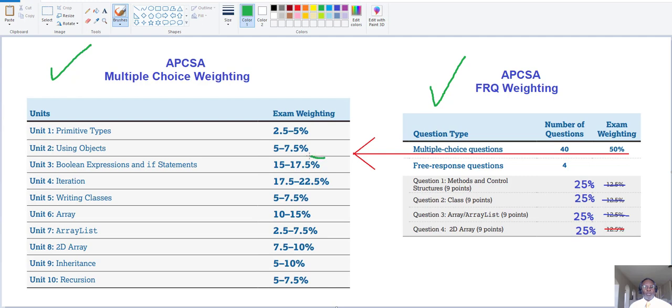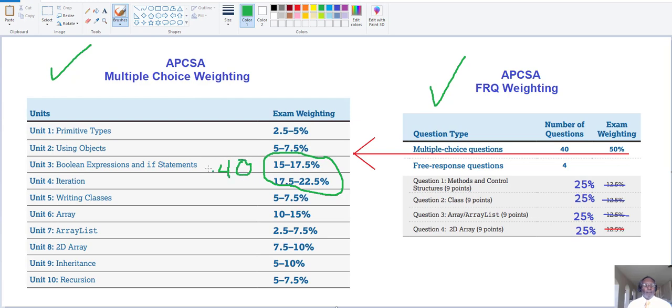If you look at units 3 and 4, we have the two largest weightings, 17.5 and 22.5, which will come out to about what? 40% maximum of the exam. All right, got a 40 here.